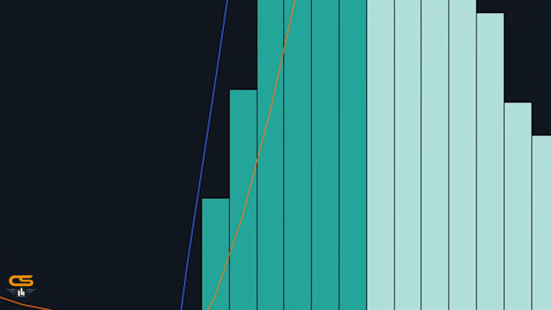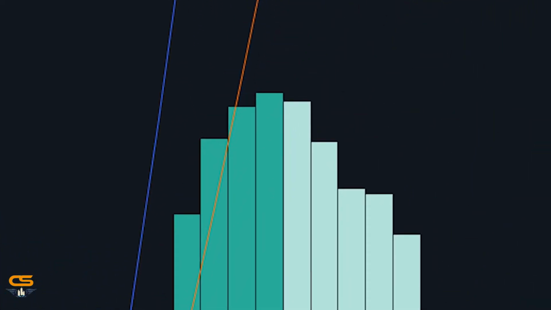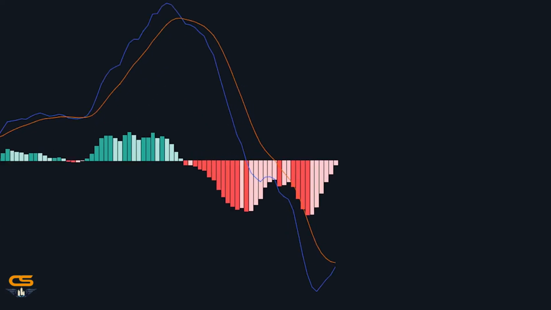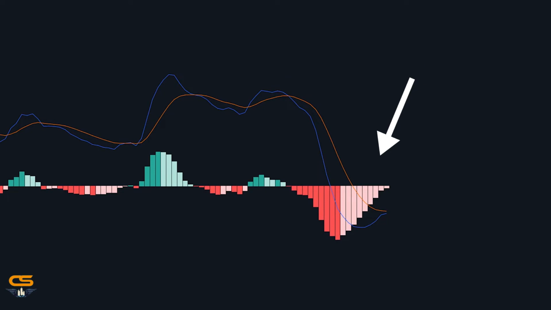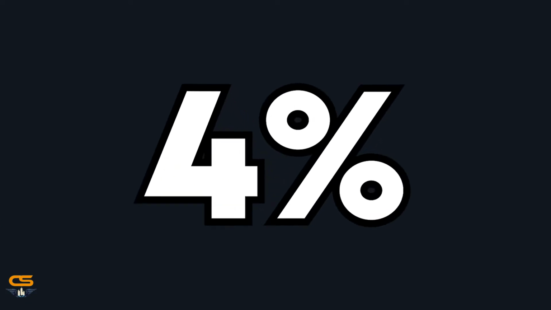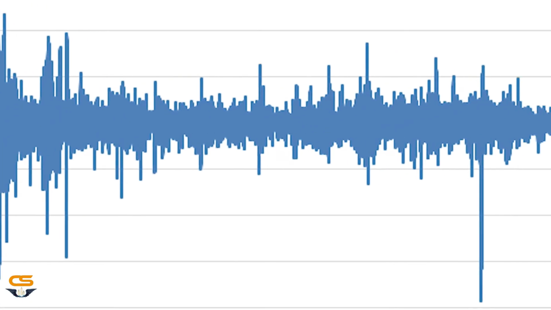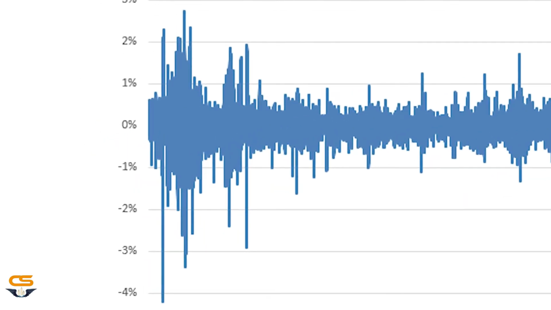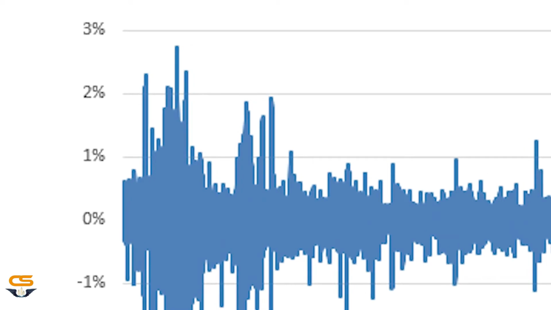Now we move on to the MACD extreme strategy, where we enter a trade based off the opposite extreme. Now this one was kind of difficult to test, simply because it's very hard to tell a computer, hey, see this right here? This is an extreme dip, because it's not a number value. So what I did is I decided to take the histogram of the MACD and turn it into a percentage of whatever market we were trading. This way the bot could tell what was considered a big dip. So as an example, this is kind of what the bot sees. So now it can use a number value to tell if a huge spike happened or not compared to the past. Like these huge spikes upward or downwards here. If one of these big spikes happens, it'll calculate what the market does.